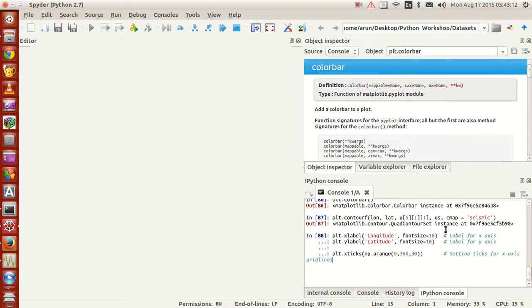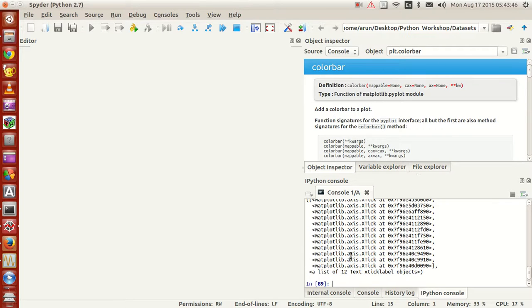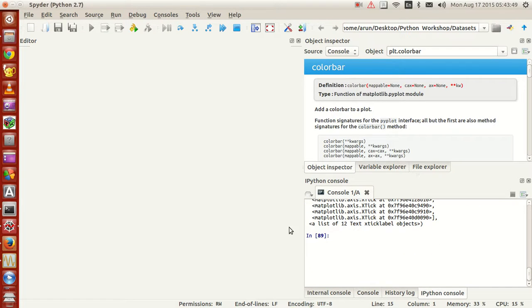And next, text. Make sure that the x-axis is broken into multiple places using the array given over here. What this array does is that it gives numbers between 0 and 360 in steps of 30. So we'll have numbers such as 0, 30, 60, 90, 120, 150, 180, and so on till 300, the last but one value before 360. So if I press enter, you have all the x text made and the axis being nicely made.